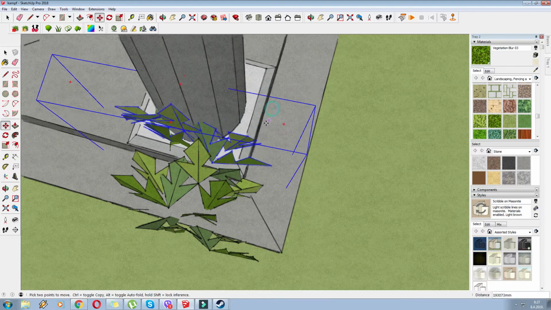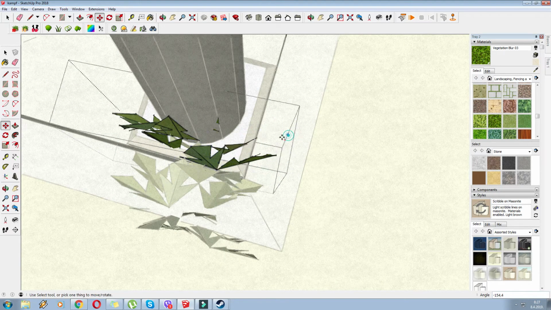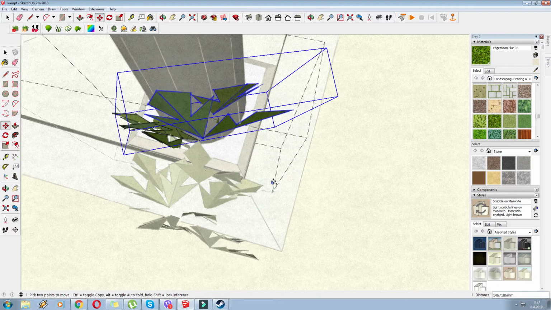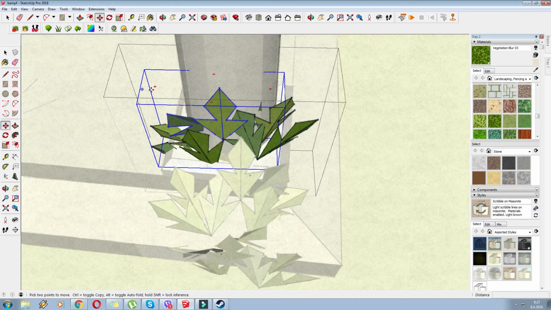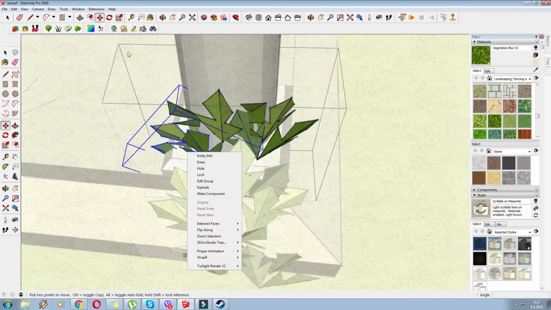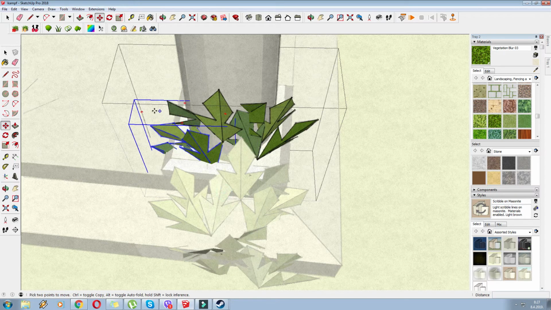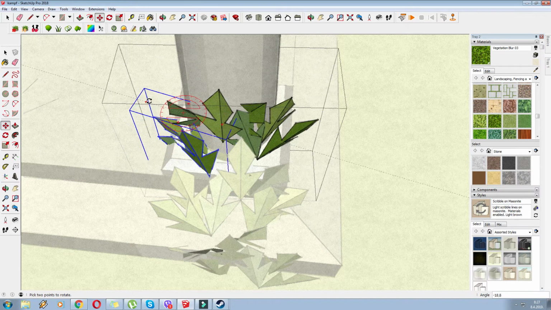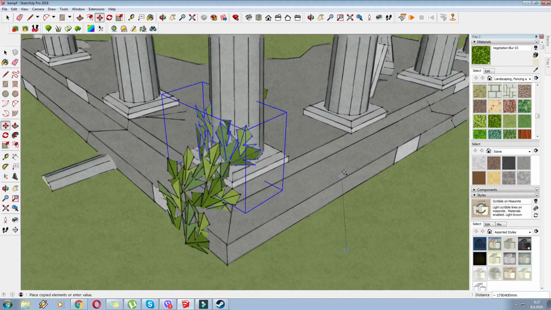These vines are flat and they're supposed to follow a rounded column. So we're going to move them a little bit around here and here. And sometimes when you are not sure, you can just break up the model, reform it, and here. So now we got ourselves a bit of a rounded bushel.